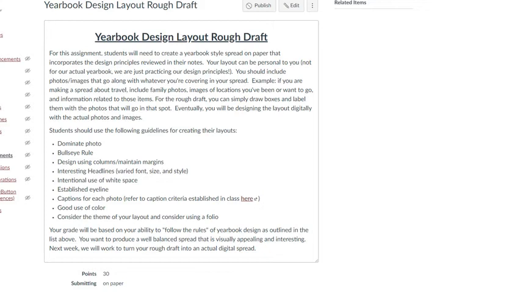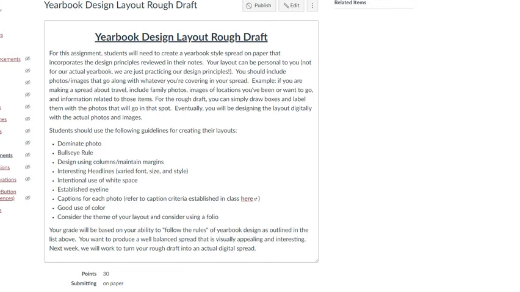And then consider your theme. Consider using a folio. I know this isn't going in the yearbook, but you can still put page numbers. Those page numbers can have a folio, something that's going to be kind of related to your theme that goes across everything. Maybe it's a symbol because you're going to do sports and you've put a basketball symbol or something next to each page number. However you want to design it is great, but you need to consider all those things.